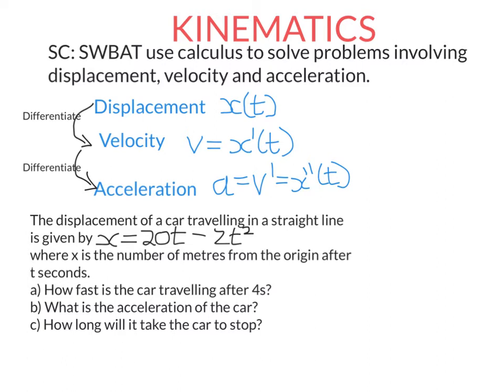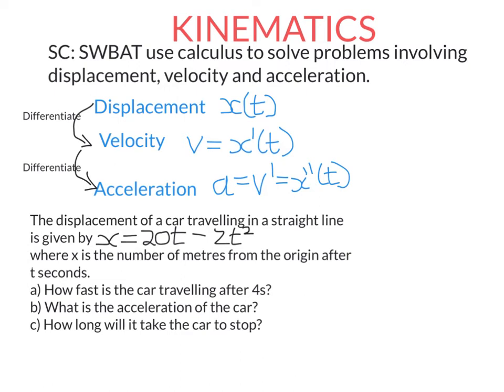Because displacement and velocity both have direction, they can be negative. Acceleration can also be negative. When they're negative, it just means things are happening in the opposite direction. For example, a velocity of positive 10 meters per second might mean you're going to the right. A velocity of negative 10 meters per second means you're going to the left. That negative is just a direction sign.